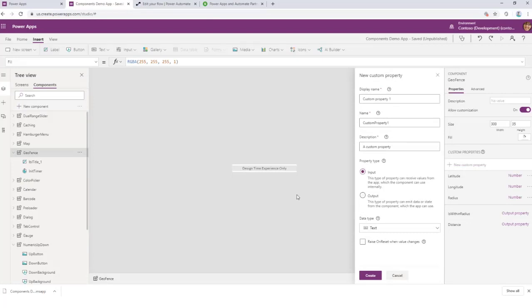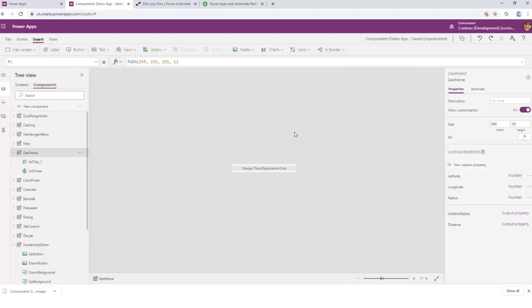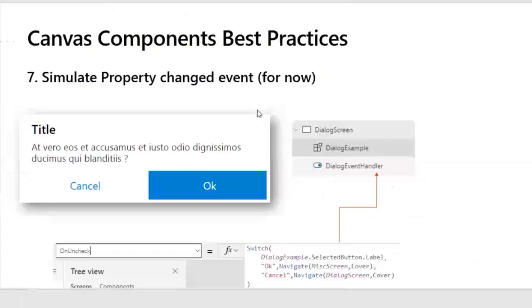There is work on the backlog right now that will give you the ability to expose events as well, so things like an on select or on click event might be useful. For now, because we don't have that functionality, a bunch of components require a little bit of extra plumbing.